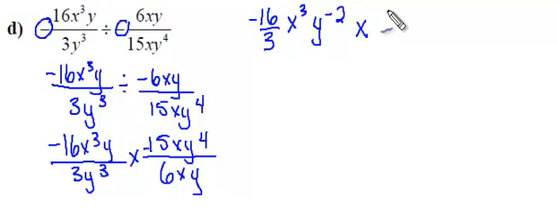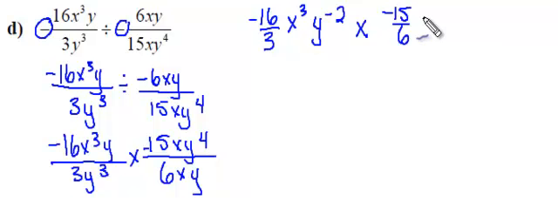Okay, I'm going to do the same thing with the second term. Negative 15 divided by 6 is an odd number, so I'm just going to rewrite it as a fraction for now. X divided by x is nothing. It would be like taking x to the 1 divided by x to the 1, so 1 minus 1 is 0. And anything to the exponent 0 is just a 1, so we don't need to write it.